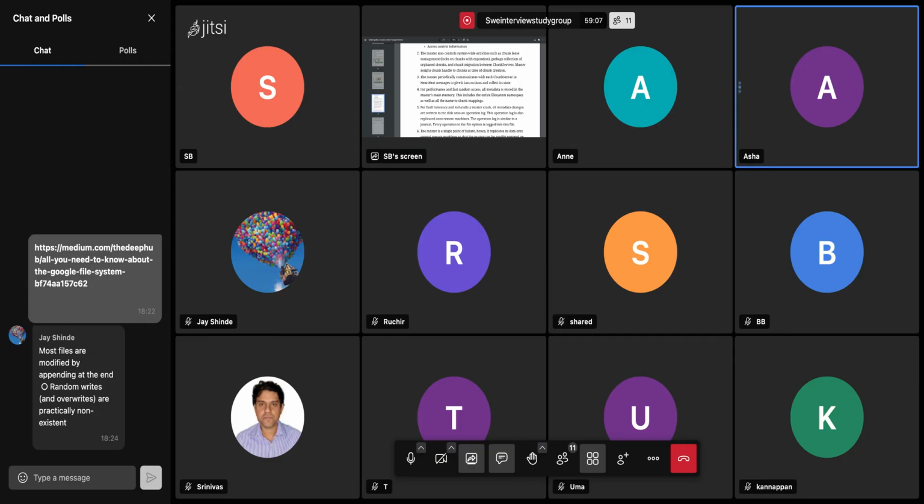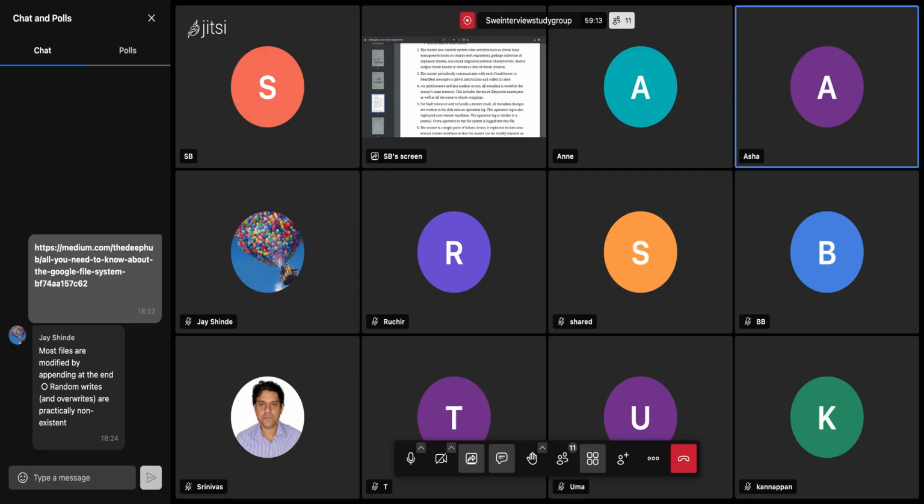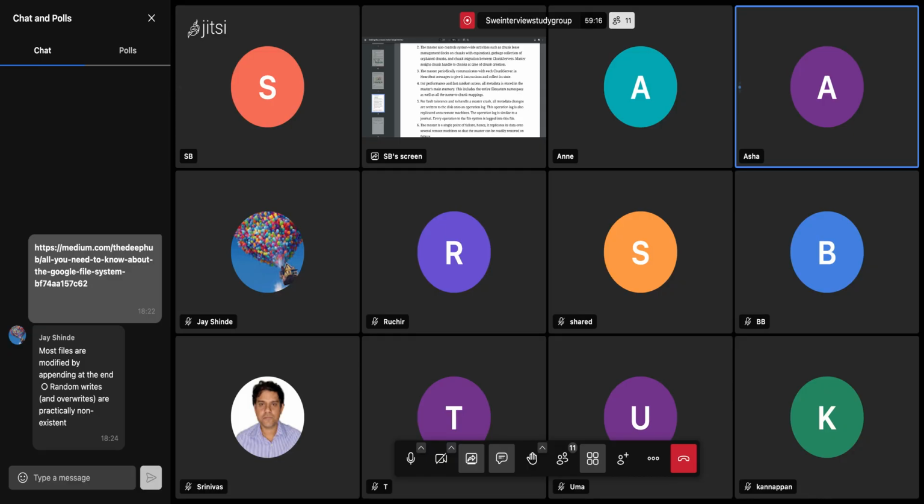This includes the entire file system namespace as well as all the name to chunk mappings. For fault tolerance and to handle master crash, all metadata changes are written to disk onto an operation log. This operation log is also replicated onto remote machines.